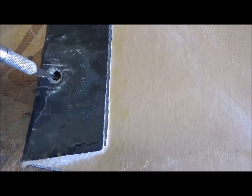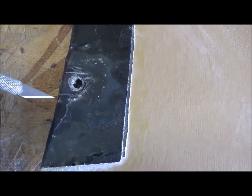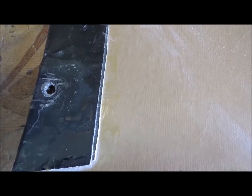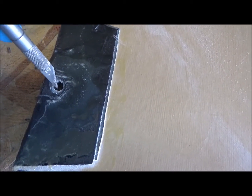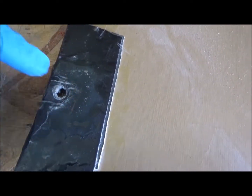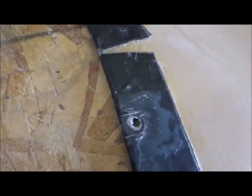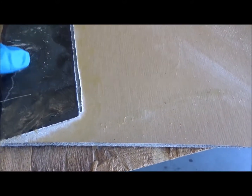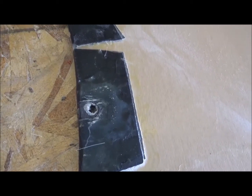Hey, tubers, see the hole? We're going to fill that with resin, then we'll put glass over it, but I want this to be solid again, so when I get ready to drill for the nutsert, I'm going through new material. I'm not going to go through the same hole. I want it to be solid. So we'll fill that full, and we'll put the cloth over the top of it. First is going to be a bigger piece of cloth, and then another coat will be this, just that small one here to go over the hole. So when I have more, I'll turn it back on later.